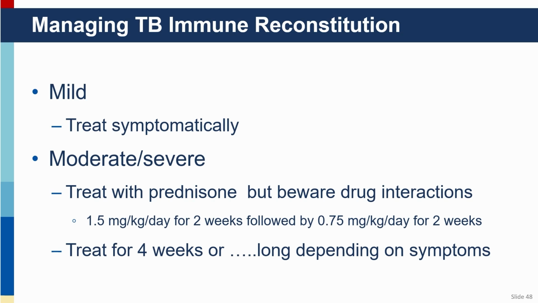There is one exception that I'm aware of where steroids actually make things a lot worse, and that's with treatment of KS. That's one where people can flare dramatically when you give them steroids. Is that true if you give them 2 weeks or 4 weeks, you think they'll flare in that period of time? At least that's what the studies show, and that's been my experience working in sub-Saharan Africa. But it does get to your point that sometimes people have pulmonary TB and pulmonary KS, and then you're really in a conundrum. That's an uncommon scenario, but it is something to think about with somebody with a very low CD4 count.